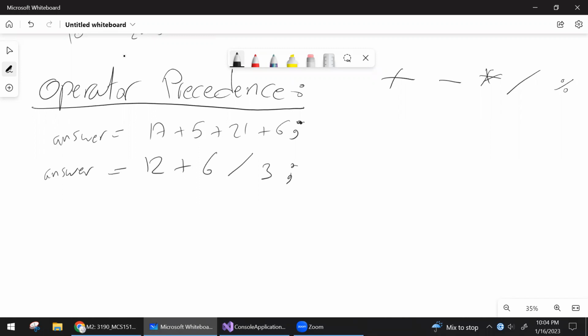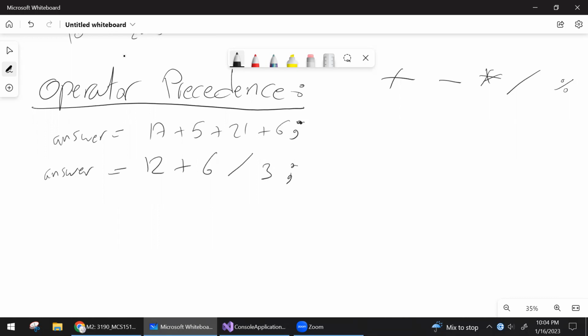6 is used as an operand for both these operators. It's used in the addition and also in the division. In this case, answer could either be this value divided by 3 or this value added to 12.